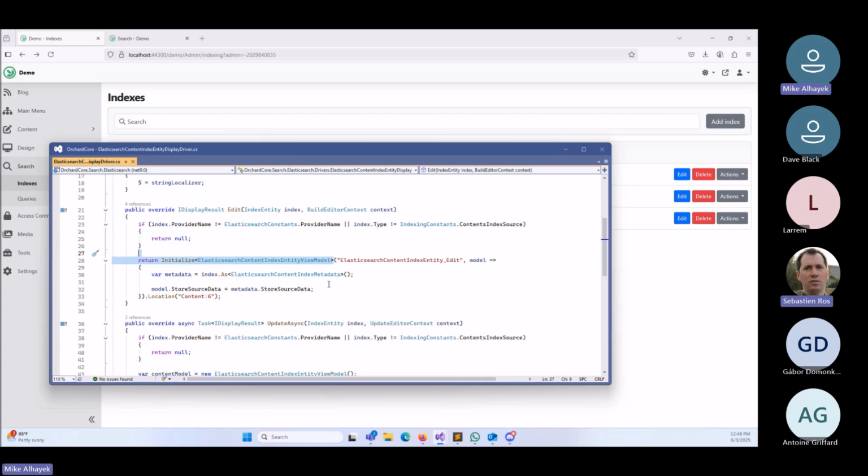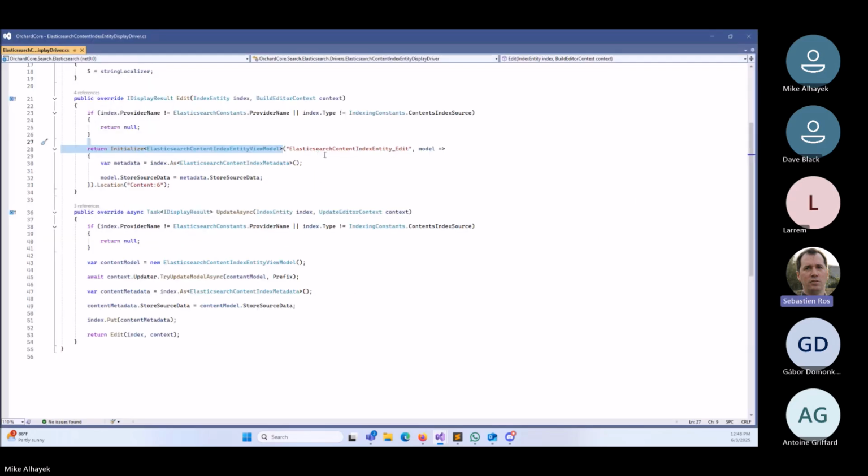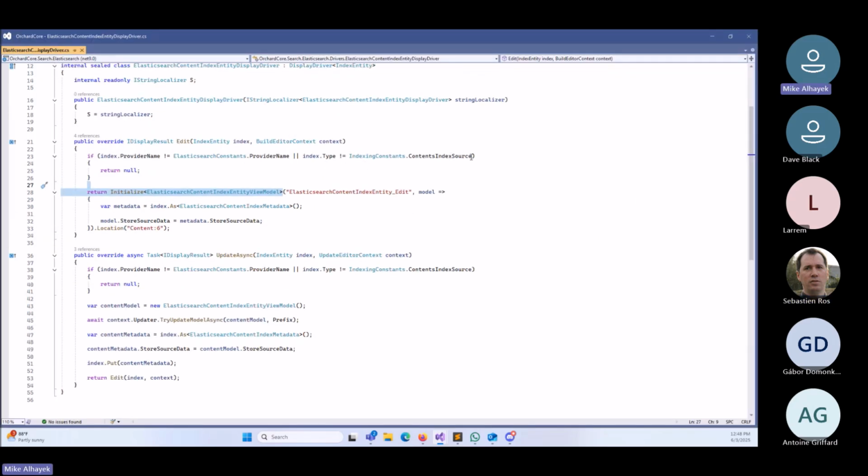Why do you want to show it just for the content? Now, if tomorrow I come with users, how do you, as the owner of Elasticsearch, know that someone doesn't want it on the users or wants it on the users? Now we have to talk to each other and change our own code because there is someone else. So that's coupling.